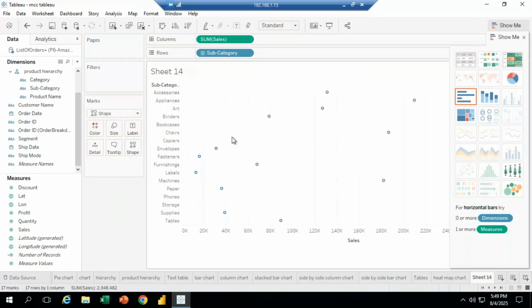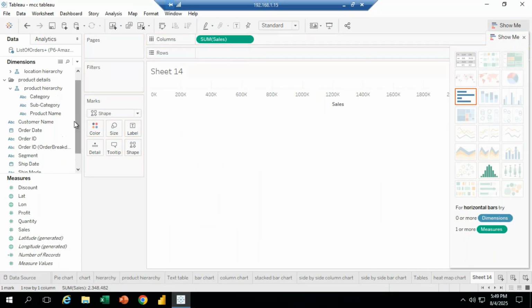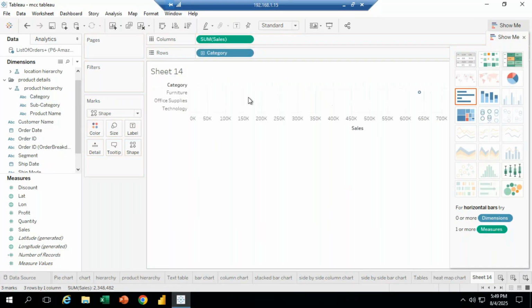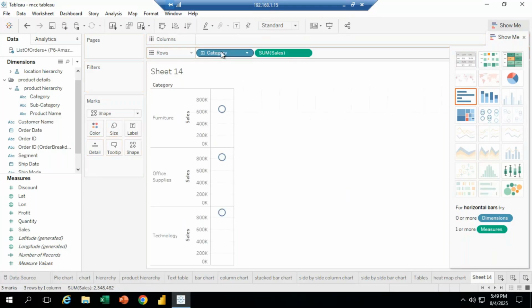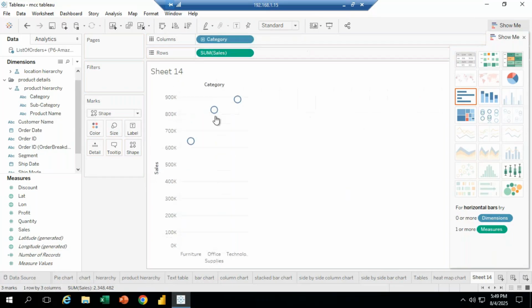See, like these options, the circles are going to display. If you don't want to display all this information, remove the subcategory. Category wise, if you want to display the values and data, drag the category into the rows. See, only one. Or else drag the sales into the category into the column.